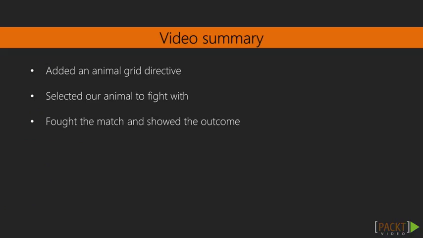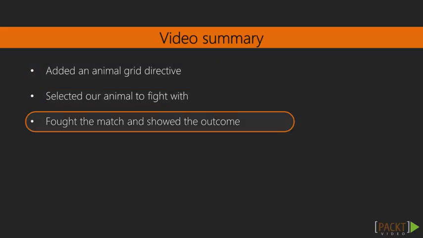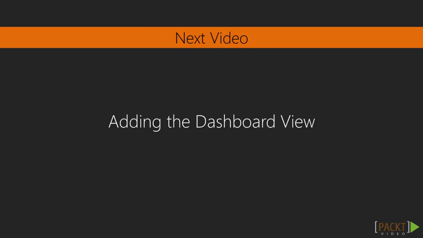Okay, perfect, we've successfully linked all functionality together for the arena view. We've added an animal grid that makes it easy to select an animal to fight with. And lastly, we've triggered the match to be fought and then showed the outcome. The last part in this section will be adding a small dashboard view with some metadata information.